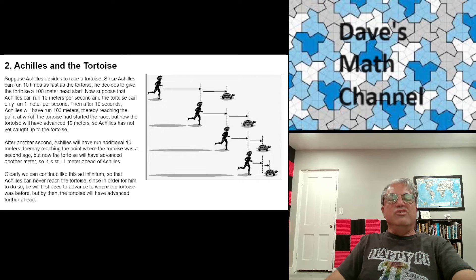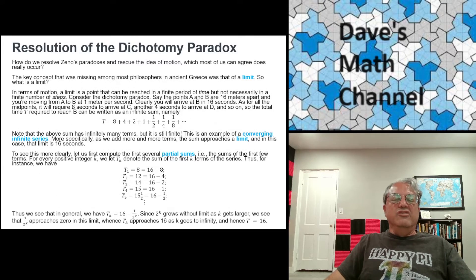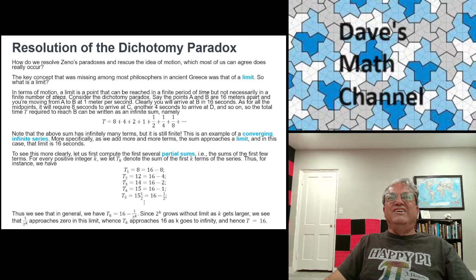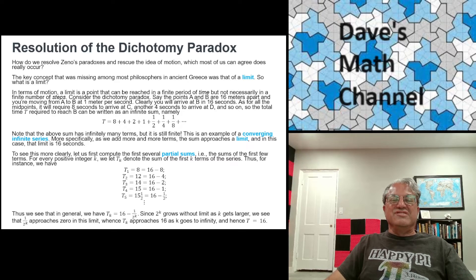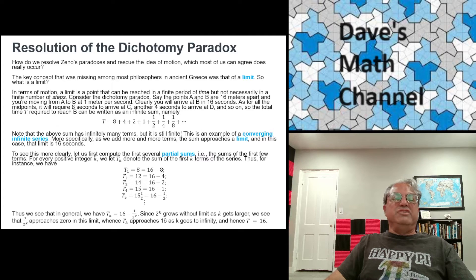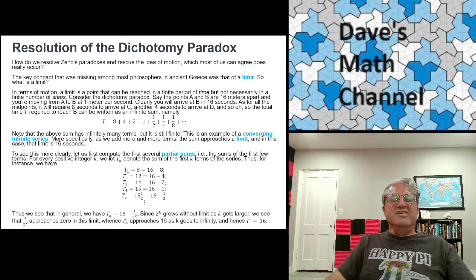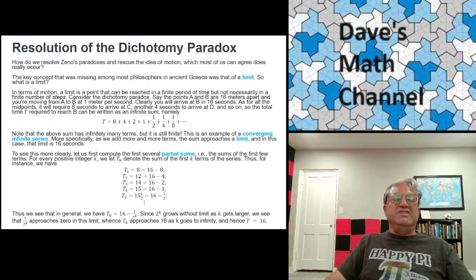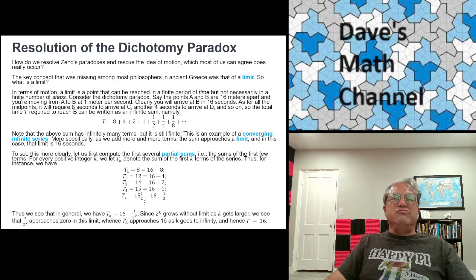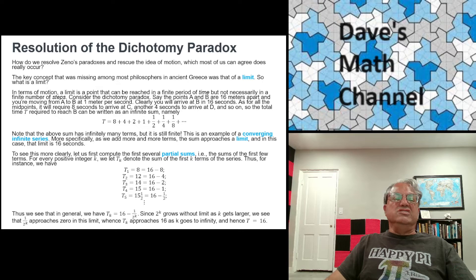And so why were they wrong? Obviously, we all know that motion is possible because we're moving all the time. It's kind of ridiculous to think that motion is impossible, but it's just an illusion. So how can we resolve these paradoxes? Well, the key concept that's missing from both of these paradoxes is a concept of a limit. And the whole idea of a limit is what happens when you repeat a process infinitely many times. It turns out that just because you're repeating a process infinitely many times, that doesn't mean you can never complete the process. That was where the Greeks went wrong.